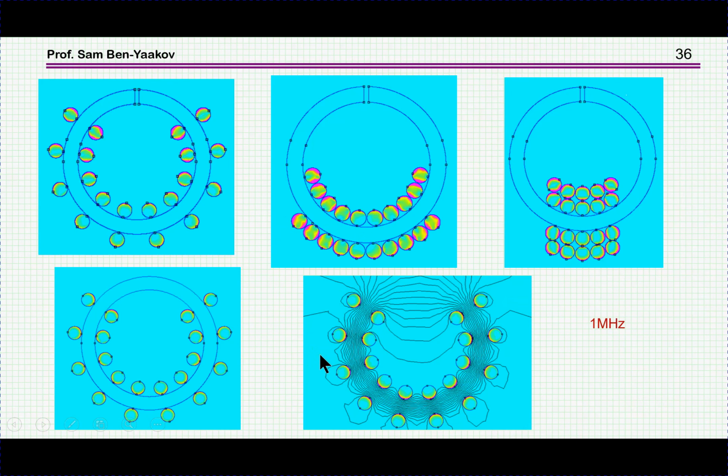Now, comparing all the cases, we see here the spaced winding, the crowded winding, 2 layers, and this is the ferrite, and this is now the air core. Obviously, the inductance of this structure will be much lower than here because the mu is much lower.